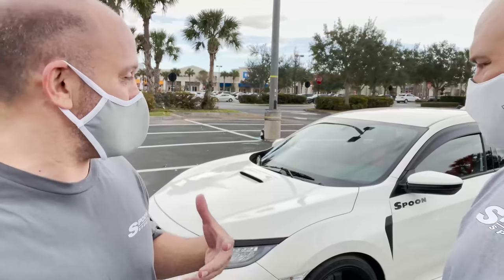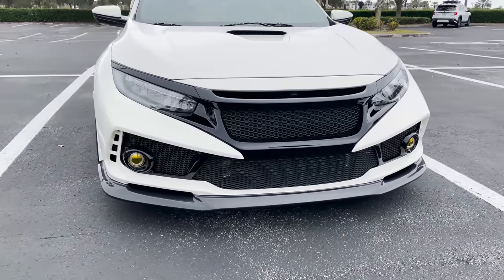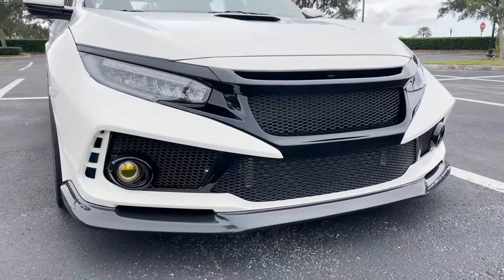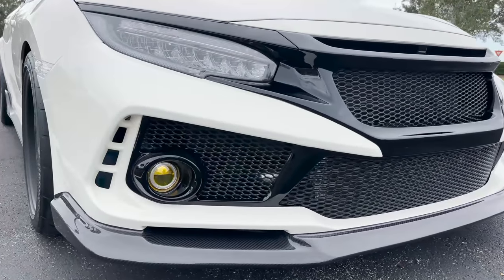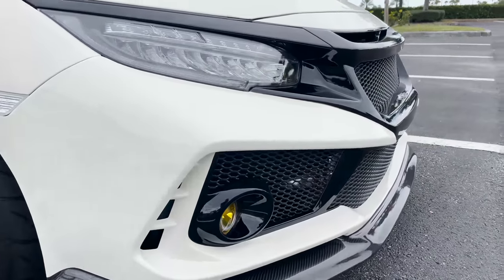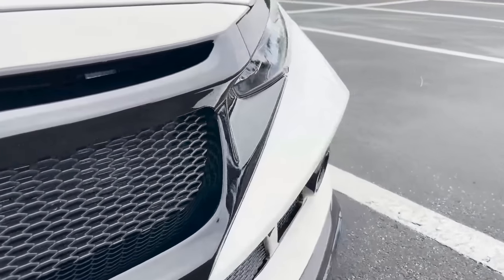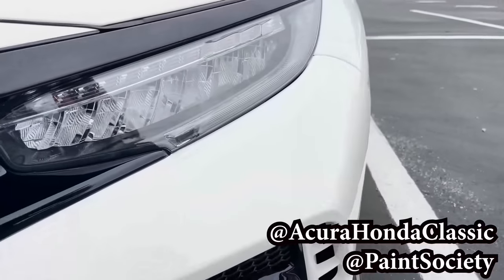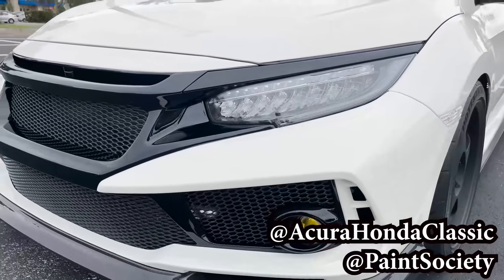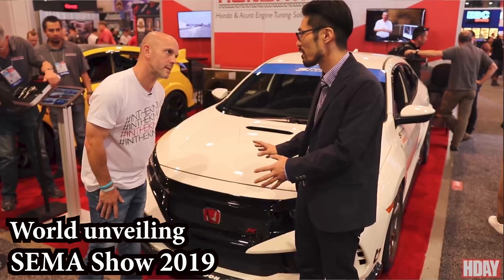Yes, sir. So let's start in the very, very front. You have the spoon bumper, which I love because you can paint it different ways. And I love the way you paint it. Now, who did the paint work on that for you? The paint work was done by Brian, down at Acura Honda Classic, which is Acura of Pembroke Pines. Great group of guys. Him, Mike, Jonathan, the whole crew down there, just amazing work, really took care of the car. I actually got to show this off at SEMA a couple years ago, and I thought that was amazing.